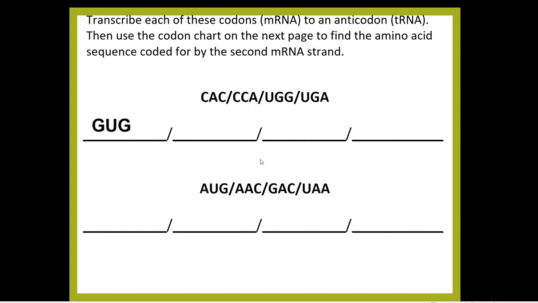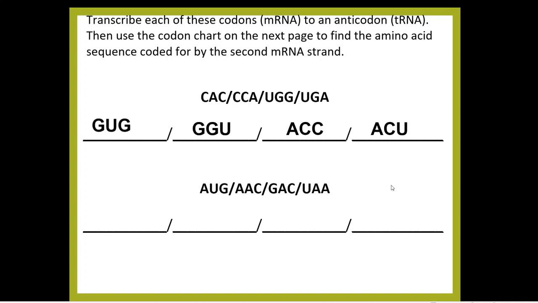All right, so hopefully you did that. So the second one should be GGU, okay? The third one should be ACC, and the last one should be, oops, I made that one wrong, so give me just 1 second to fix that one. All right, so I think I fixed that one, so let's look at that one again. That last one should be ACU. See, even I make mistakes.